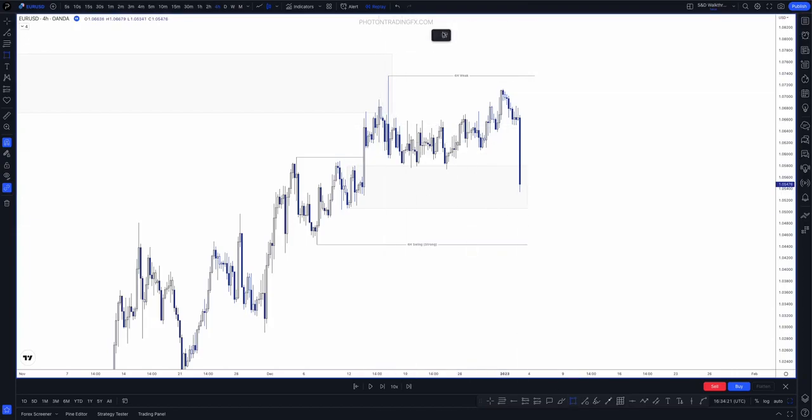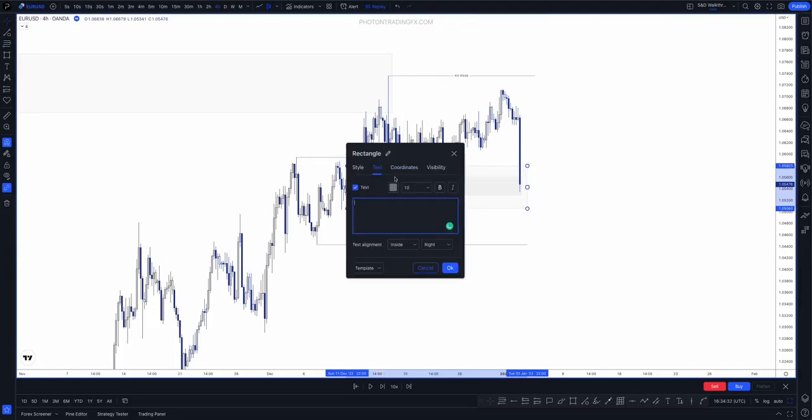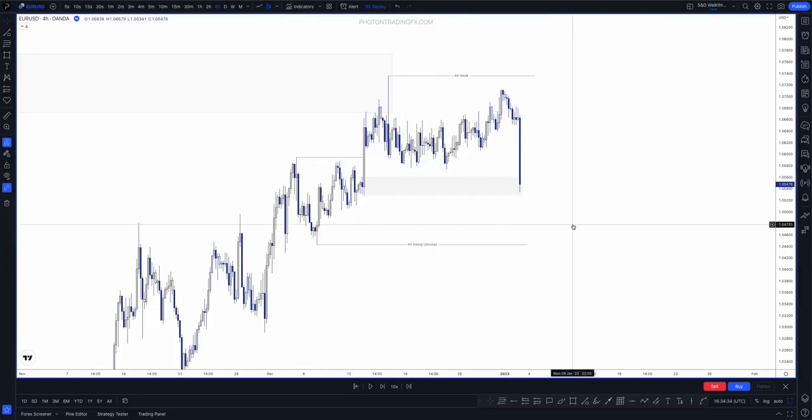So let's see if we can potentially look to try and capture this swing high low if we draw on our 4-hour demand zone. Now, I'm just going to hide this daily zone for a minute just so we can keep it nice and clear on what we're looking at, okay?